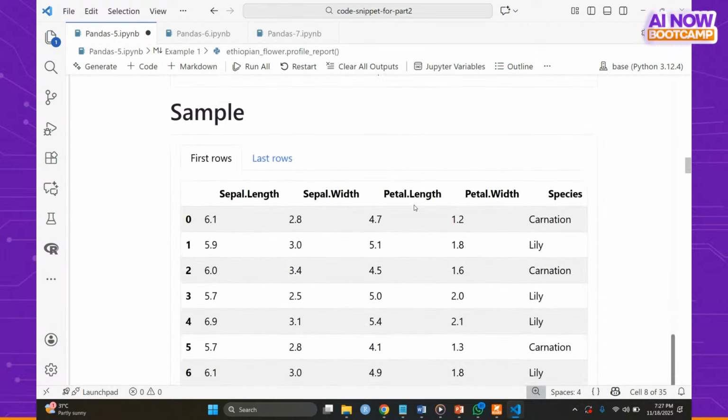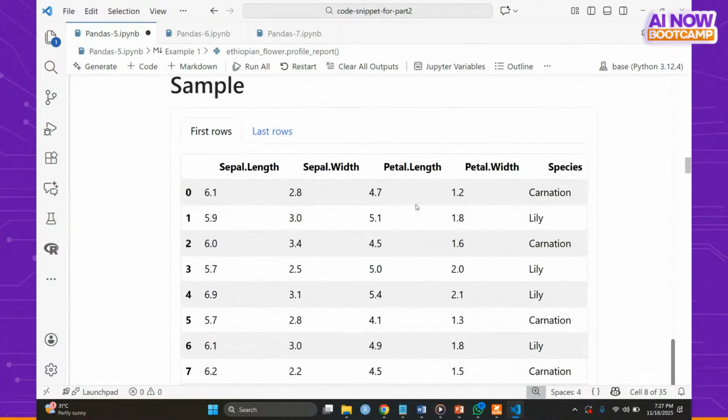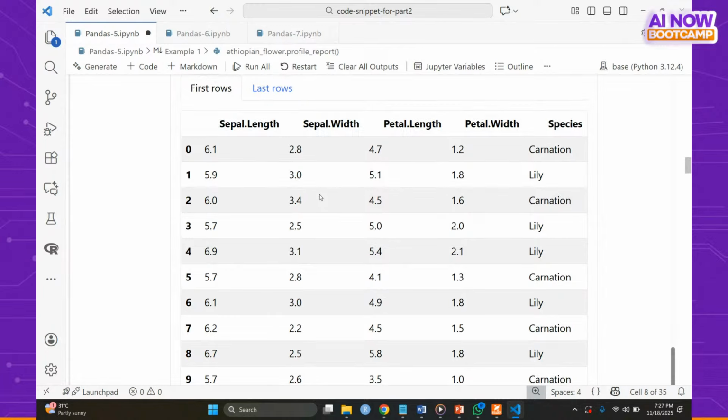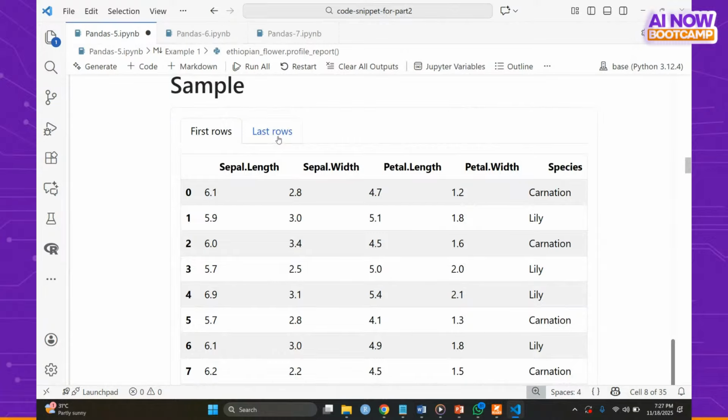All right, now here is the sample. Who can tell me what this one means? The first row, the last row. Who can tell me what the first row and the last row mean?